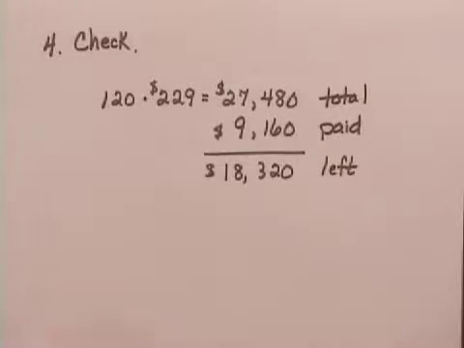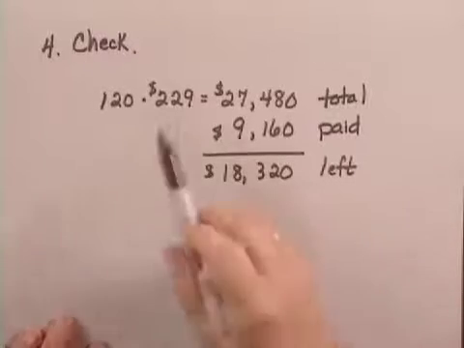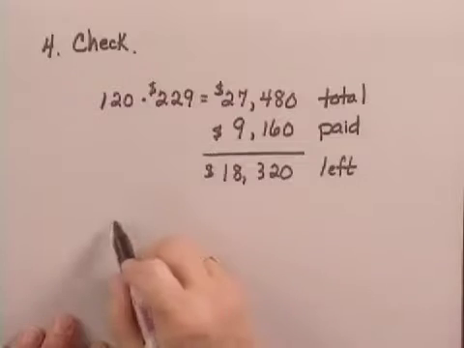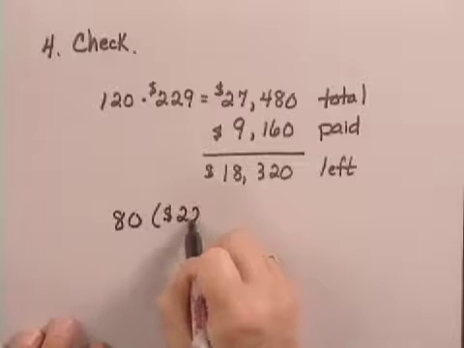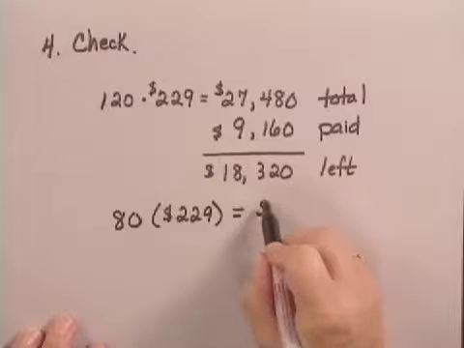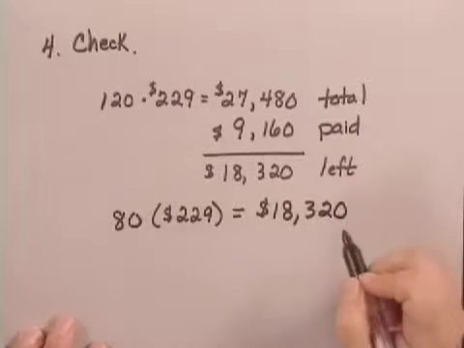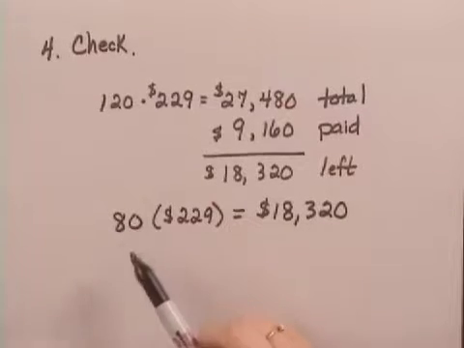Now if she has $18,320 left and she's paying $229 a month, if you take $18,320 and divide by 229, you should get the answer we're looking for. Or if you take the number of payments we said that were left, 80, and multiply by 229, you should get how much is left. And if you carry out that multiplication, you do get $18,320. So we checked our problem by looking at it a slightly different way and we found that indeed there are 80 payments left.